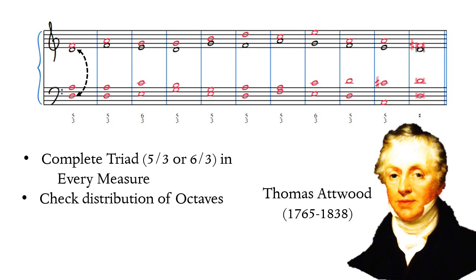We can check that Atwood's exercise does not contain parallel octaves by noticing that in the first measure the octave lies between the bass and alto voice, in the second measure between the tenor and soprano, then the bass and tenor, bass and soprano, tenor and alto, bass and soprano, and in this case the notes are two octaves away, but we still think of it as an octave doubling, then the tenor and alto, bass and soprano, bass and tenor, bass and soprano, and in the last measure, like I said, there's a tripling of the note D in the bass, tenor and alto. Atwood's exercise never allows the octave doubling to occur between the same two voices twice in a row, and this is a good way to guarantee that your exercise will not contain parallel octaves.